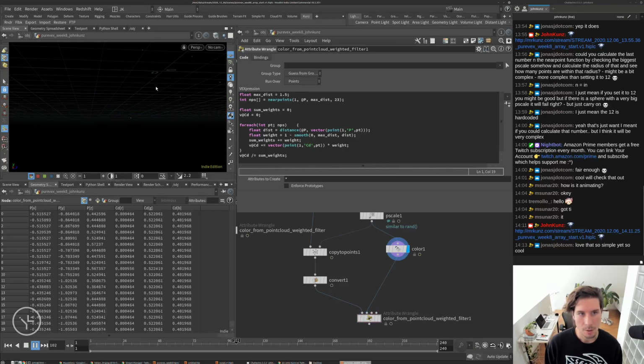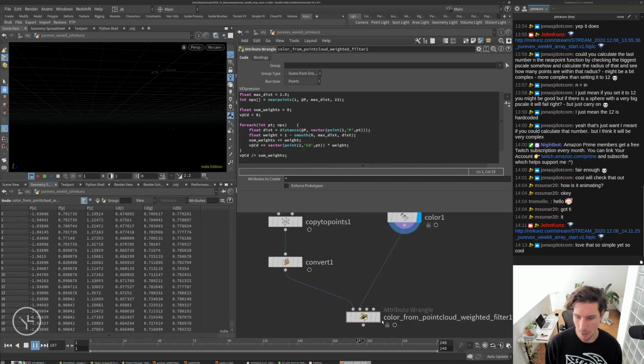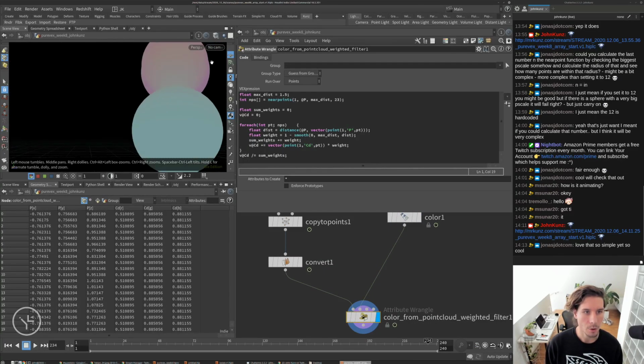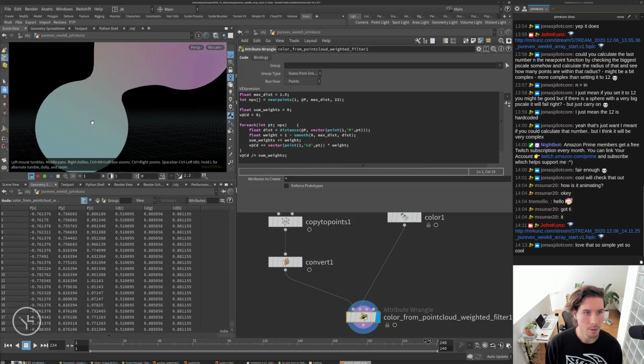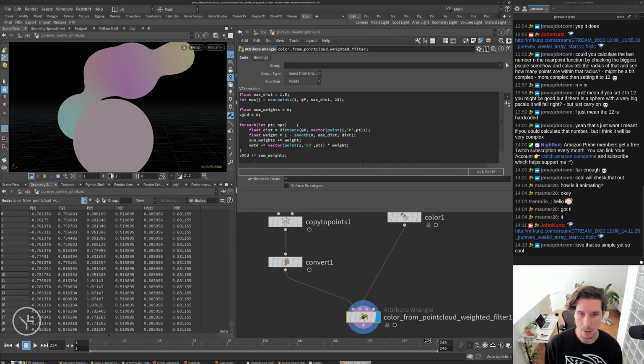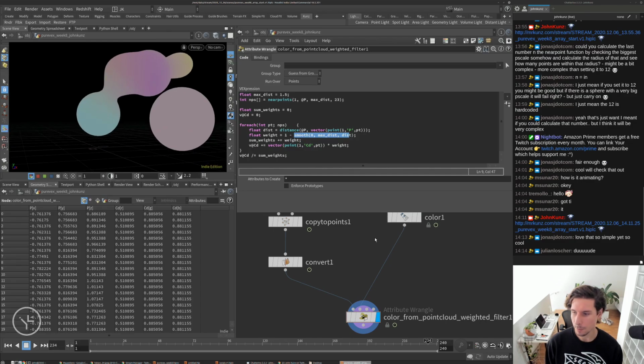So these points up here have a color, and then using our VEX function, we're going to iterate over all of the nearest colors that we're merging or mixing together, and then use our nice smooth weighted function to blend between them and get a nice gradient.